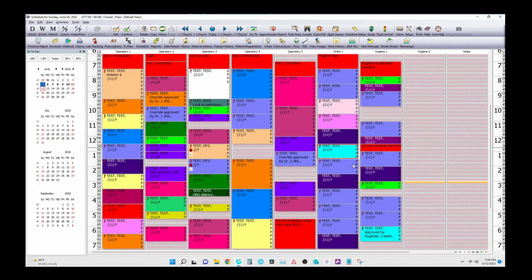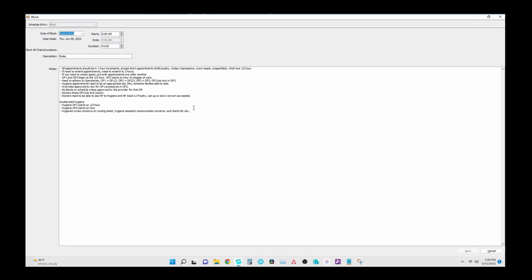So in a nutshell, as long as you're following these rules, it's going to be very easy to implement this at the office. Everyone's front clinic, doctor, hygienist will know where appointments should be. There will be a rhyme and reason for why we're putting things where we're putting them. Patient flow will be increased. Patient experience will be increased because you're not going to have everyone showing up at once. And then you're also going to have a more organized and structured way to handle every single type of appointment.